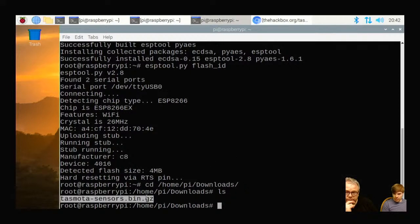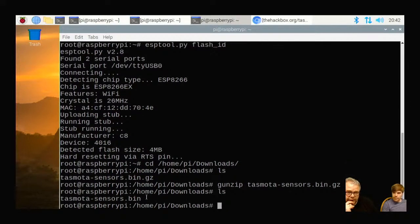This one is compressed, so we will do gunzip and then tasmota-sensors.bin.gz. Crazy is telling in the chat, you can also go to tasmota.github.io/docs or github.com/arendst/tasmota for people that do not want to type it all in. One of the benefits of using gunzip is that it would show an error if it was damaged during download. If it was a corrupted download, then it wouldn't unzip.